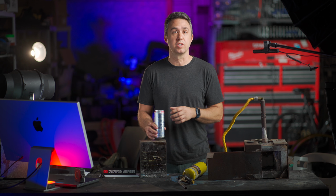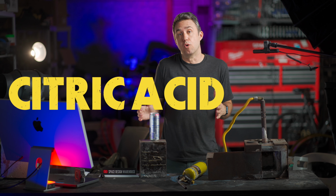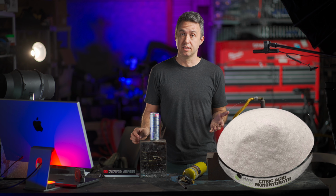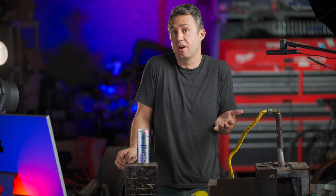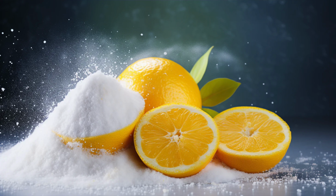Let's start with one of the biggest surprises I came across while uncovering this Red Bull origin story. The sort of citrus flavor that you taste when drinking an original flavored Red Bull, you know, like the hint of lemon lime, that's from the ingredient citric acid. In raw form, it looks a little bit like table salt. When they're sourcing citric acid commercially, it doesn't come from fruit like I might have thought. Lemons and limes, for example, are full of it, but that's not where they get it to make your Sprite Zero. It's also not just made in a lab either.